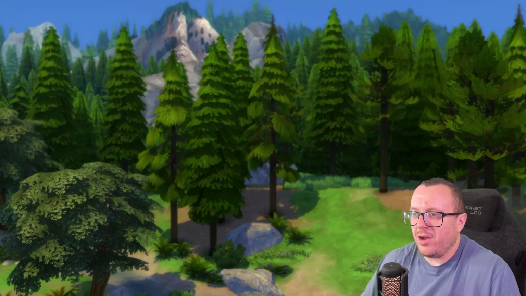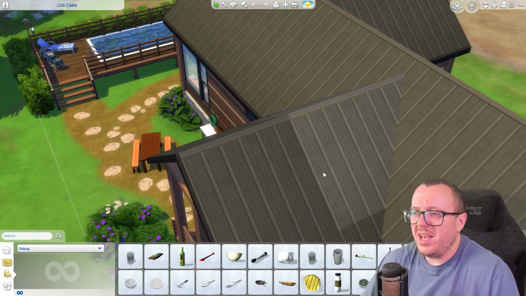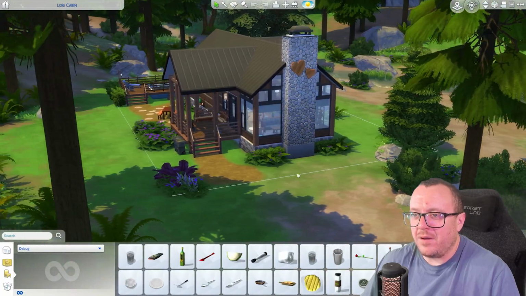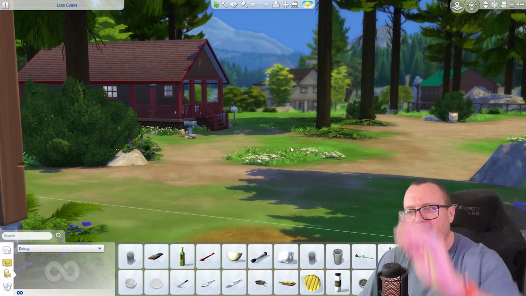I will say there's not a whole lot to do in the world, but this world is absolutely gorgeous. I mean, my gosh, come on now. And look at this handsome looking house right here. So this is our log cabin. We have the fireplace, the big open windows that technically look out onto your neighbors, but you can see the view of the mountains and stuff.